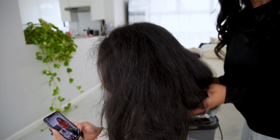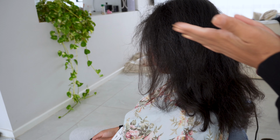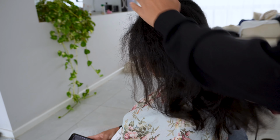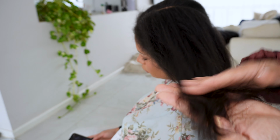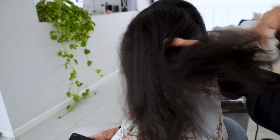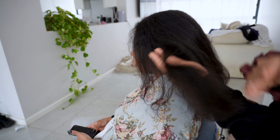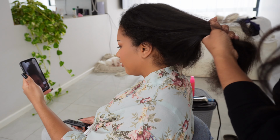So now we're going in with some heat protectant, which is extremely important because not only does it prevent heat damage, protect your hair from the heat, but it also helps make the hair look nice and sleek and shiny and really add the silk into the silk press. The one I've been loving lately is this one from Amika, the Heat Defense, and it's the one I used on her hair today.